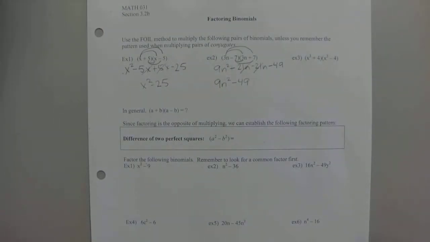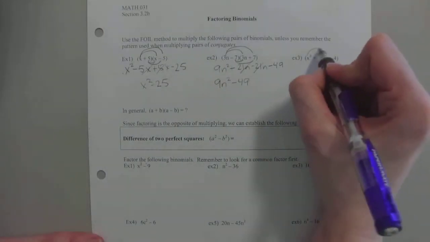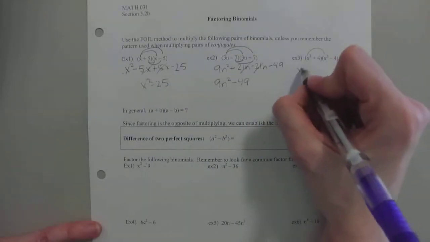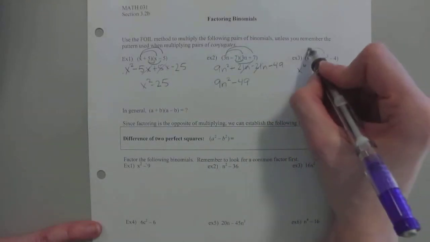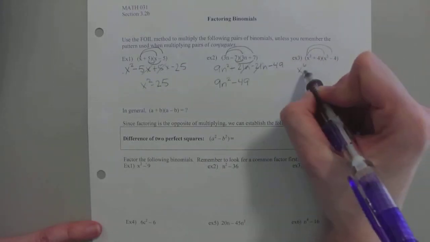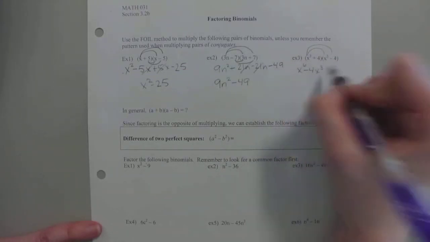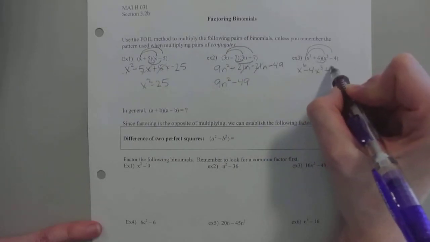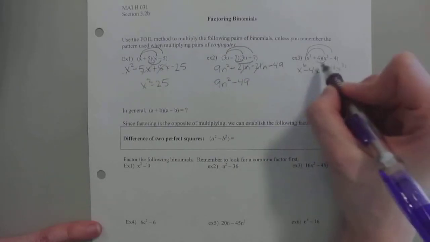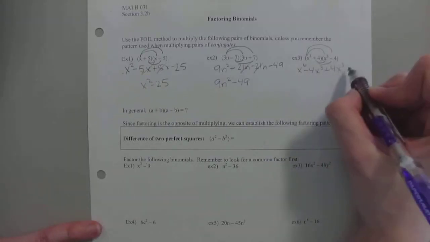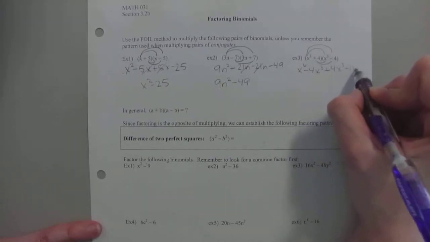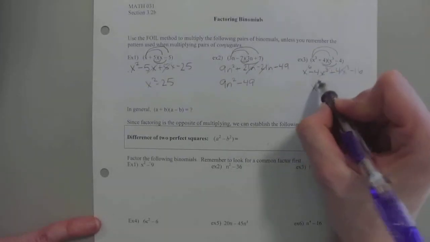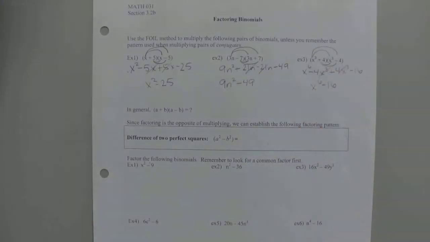All right, last one. I mean, they're kind of just looking weirder and weirder. What happens when you take x cubed times x cubed? Remember, you add exponents, so that will become what? X to the 6, perfect. X cubed times a negative 4 will just be a negative 4x cubed. But then we'll turn around and do a positive 4 times an x cubed. That will leave us with a positive 4x cubed. And a positive 4 times a negative 4, which will leave us with a negative 16. What do you notice? The middle two terms cancel out, and you're left with x to the 6 minus 16.